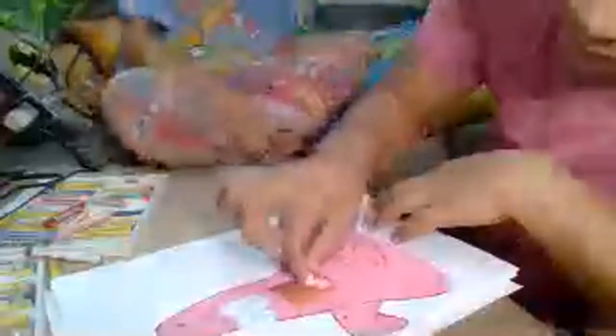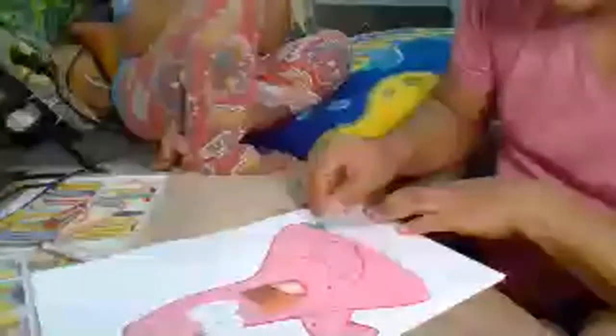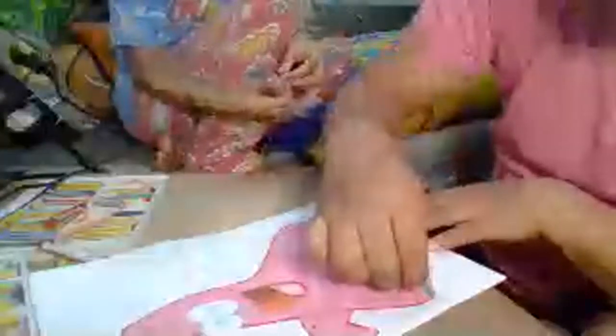So, highlight natin siya ng white. Highlight tongue. And then, we'll color next his eyes. So, eyes niya is black. Later na yung black. We'll go to shorts first. To his shorts. Ayan, yung yellow green. Dark green muna. Green and then. Okay. And violet.